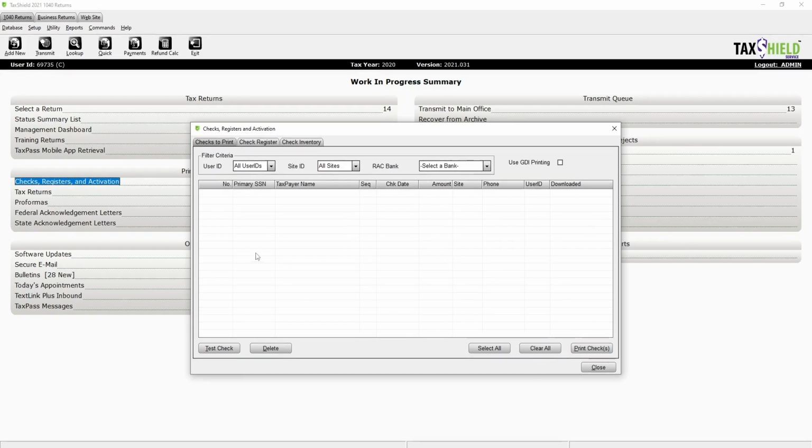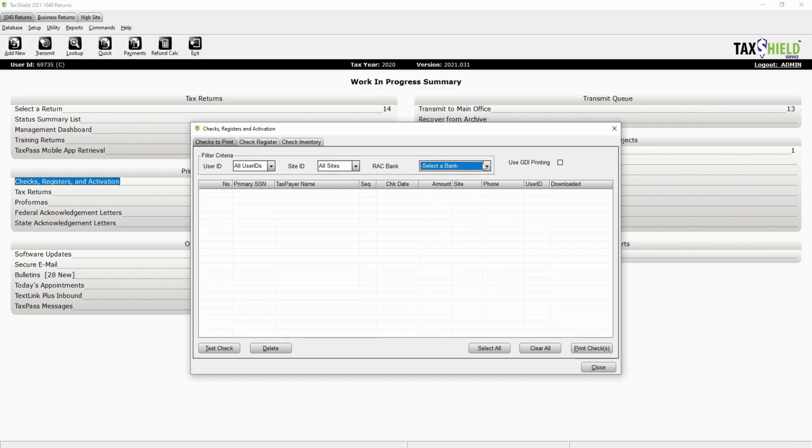So if you had a check to print, you would simply select that check or that batch of checks and click Print Checks right here in the corner. Again, since I have none to print, I don't have that ability. Please, for your first time when you come out here to print a check, or if you do not see your check, please don't worry. You may need to select your bank from this drop-down list. So just be aware if that is a thing, guys.